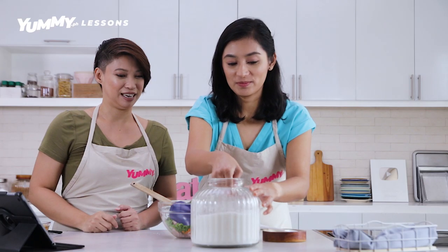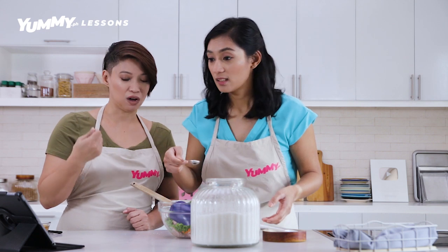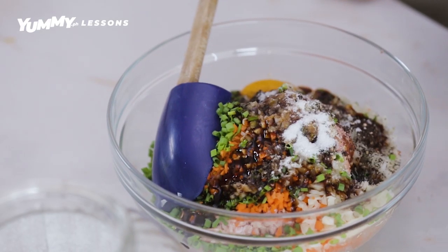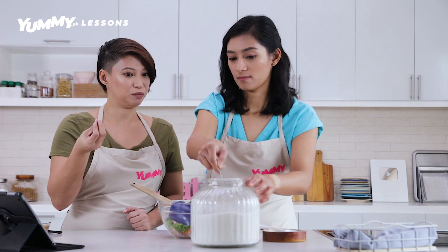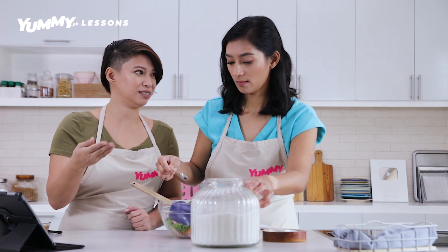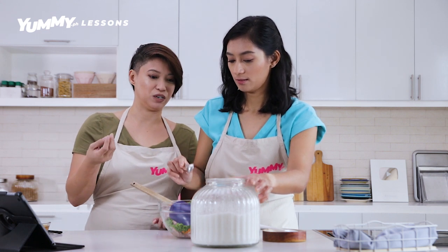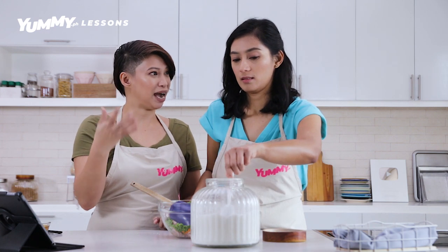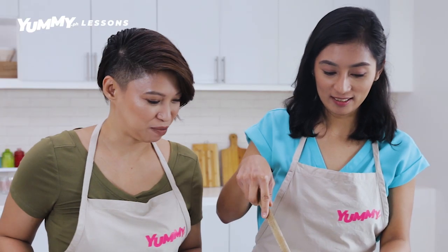The nice thing with salt, sugar, and all these granular ingredients is that measuring it is fairly accurate, even if you scoop it out like this. You don't want to do this if you are using flour, because flour has a tendency to get packed. All right, time to mix.